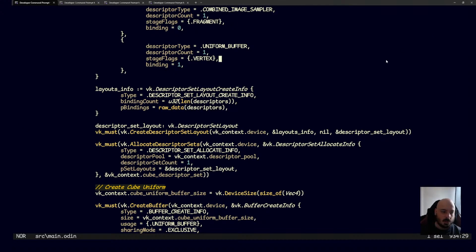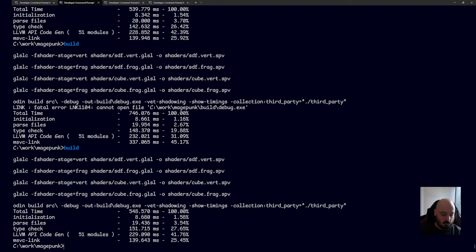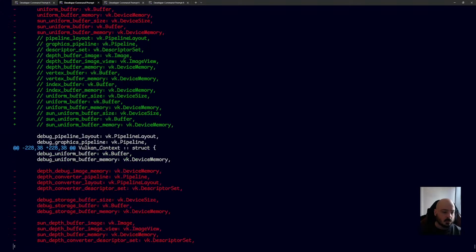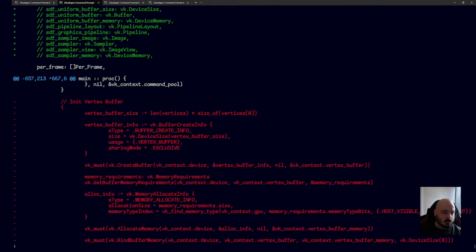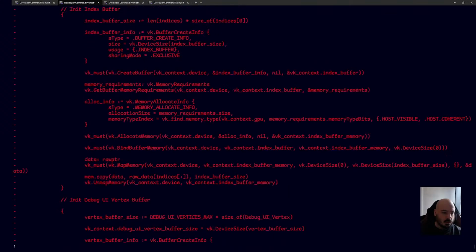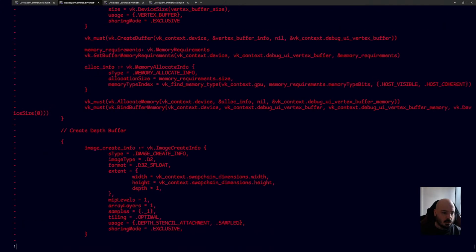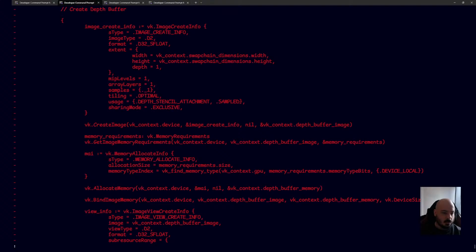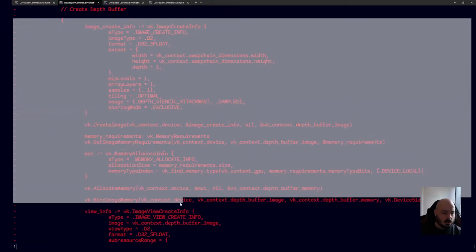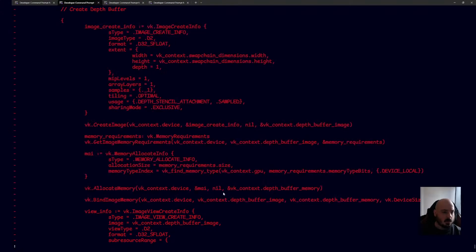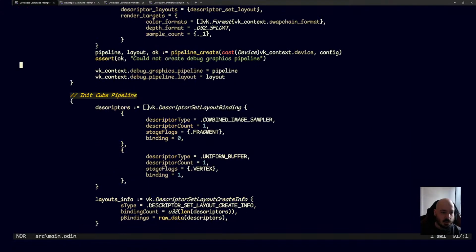Actually, I can probably just check here. We had depth buffer. Here it is. I guess I'll just grab this, although it's going to be kind of messed up.